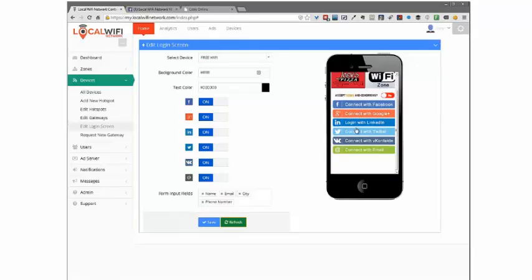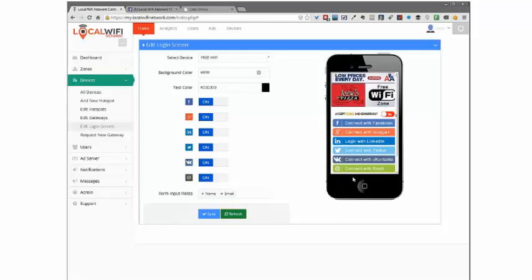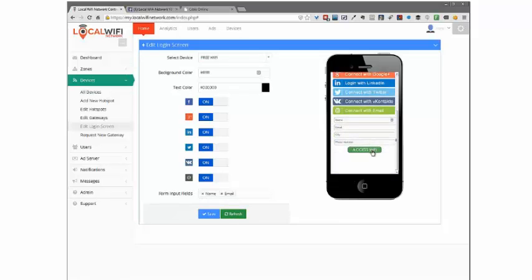But if I keep refreshing this, for example, and I show you that if I want to choose different, over here, I have the option to connect with name, email, city, and phone number. So I can choose, let's say I just want name and email. So I can edit this. Now it'll just be name and email down here when you go look at it. Or with Twitter, or with Connect, it doesn't work within this preview. It's just a preview tool, right?